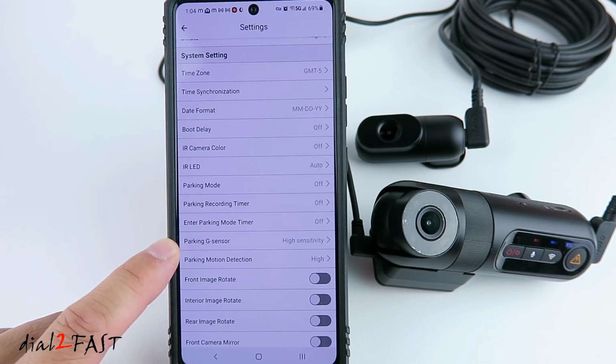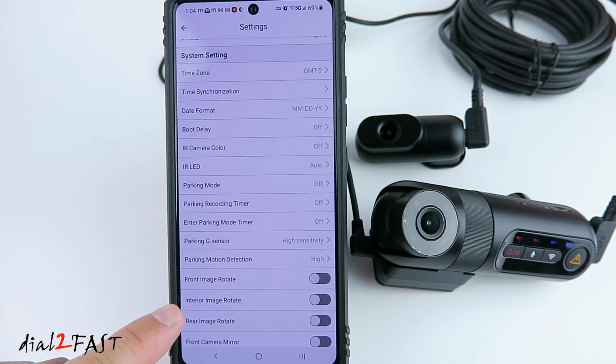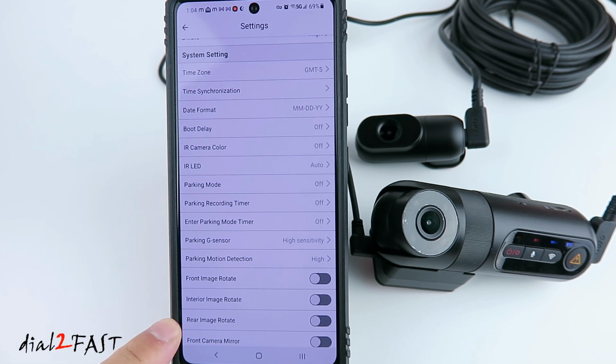Parking G-sensor, you can set it for high, medium, or low. Parking motion detection by default is high. You can rotate the front image, you can rotate the interior image, and rotate the rear image.